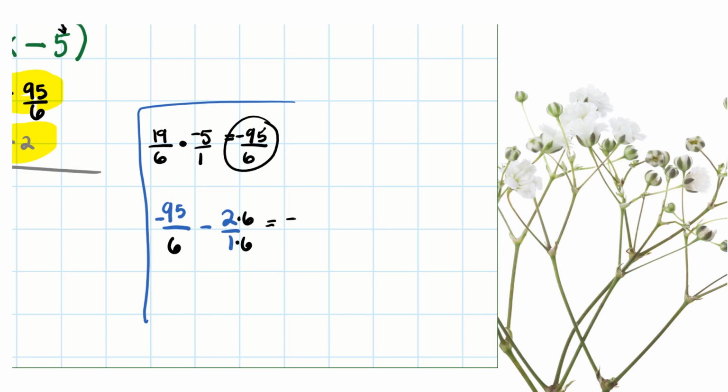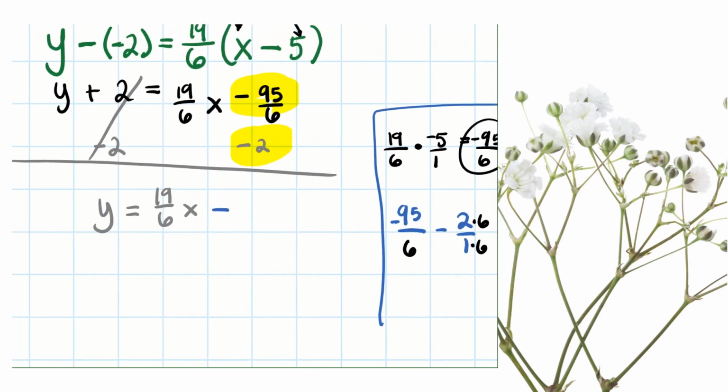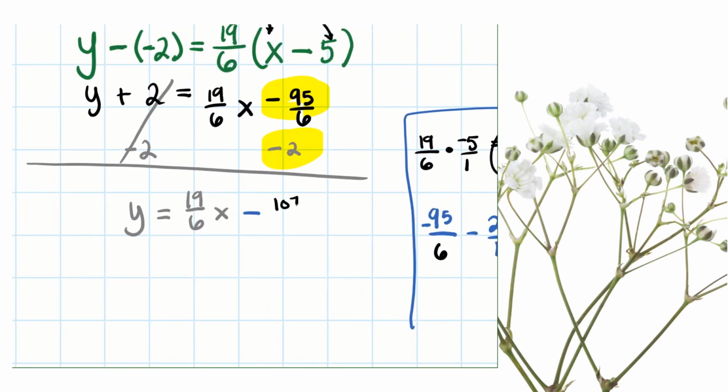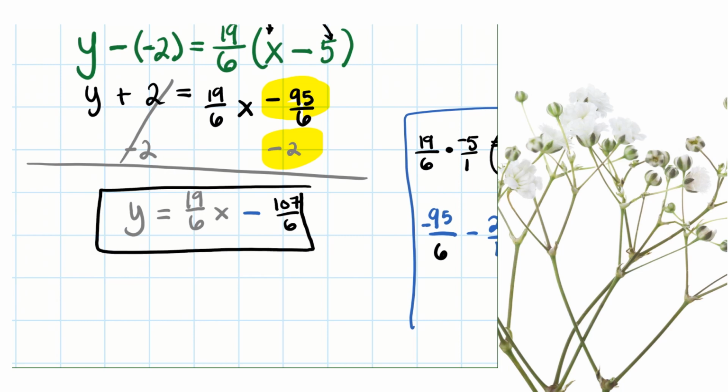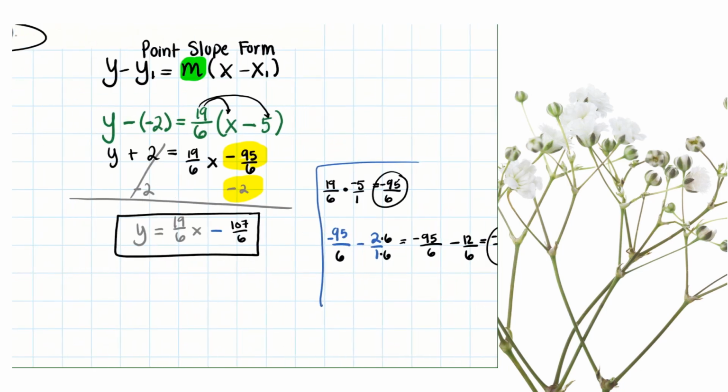All right, let's continue now. Make our denominators the same, so we're going to multiply the second fraction by 6/6, which then gives me 12 for my numerator and 6 for the denominator. Now that we have a common denominator, we can go ahead and subtract these fractions, but since both of our numerators are negative, we're actually adding them. So here's my equation that's going to be perpendicular to the given line. So if I were to graph these lines, they should form a 90-degree angle.